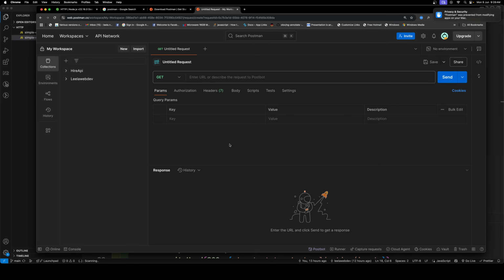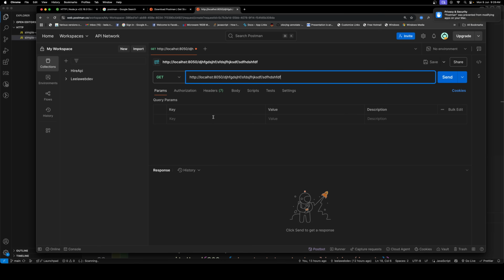here this is the method call: get, post, put. Whatever type of method call you are trying to make, you can make it here. And here you can give the URL. In this case our URL is localhost, and we need to listen to port 8050, and you can give the resource path. Whatever resource path you have, you can give it here.